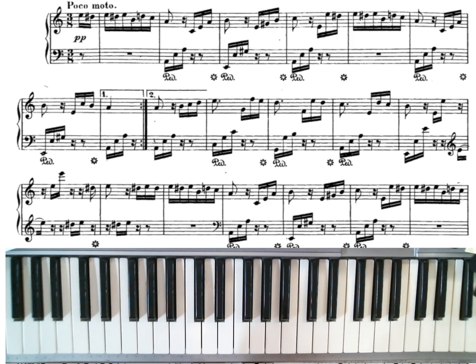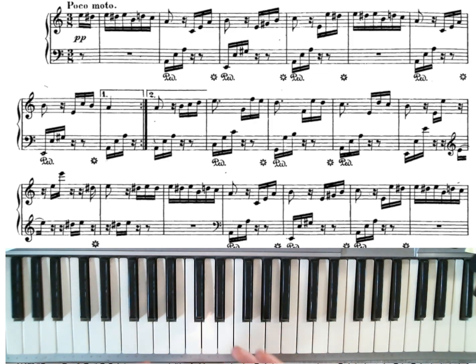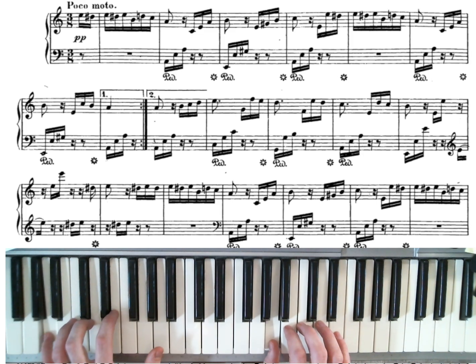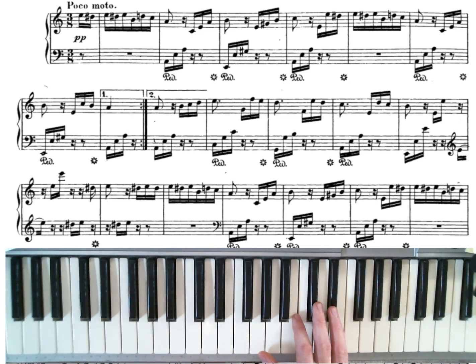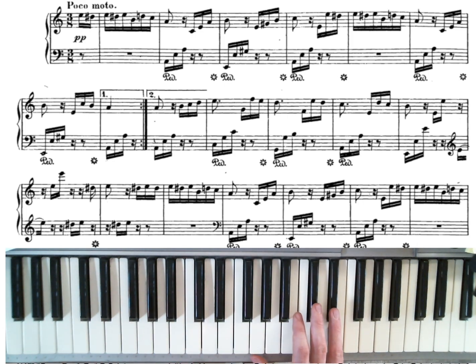I think the pickup really works though because of how you play it, right? I really feel that lift into the first measure. Whereas if you start with it thinking, oh, this is a downbeat, right? We would put a lot more emphasis on it. And if I show the traditional way of playing a 4/8 bar, which would be emphasis on 1 and 3, it'd be this. Versus a 3/8 bar, we would get this lift and then an emphasis on the downbeat that occurs as printed.